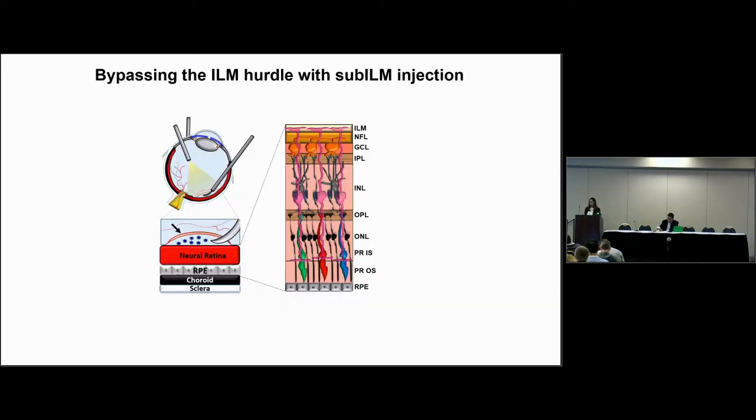So we thought to ourselves, we're pursuing finding an intravitreal vector, but it's always good to try multiple things in case one doesn't work. So knowing how much of a hurdle the inner limiting membrane is to transduction via the vitreous, my colleagues Paul Gamlin and Doug Witherspoon at UAB and I decided that we would try and bypass that physical barrier altogether. And we did that with a novel injection technique called sub-ILM injection. So in this procedure, a needle is placed between the ganglion cell layer and the inner limiting membrane. And what we do is we put a little bit of viscoelastic in that space first, and then come in with AAV, and a bleb can be created in that space.